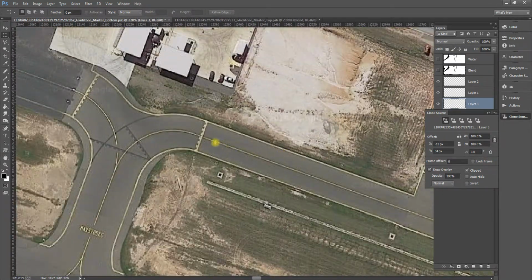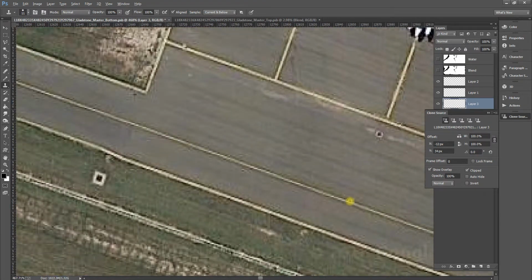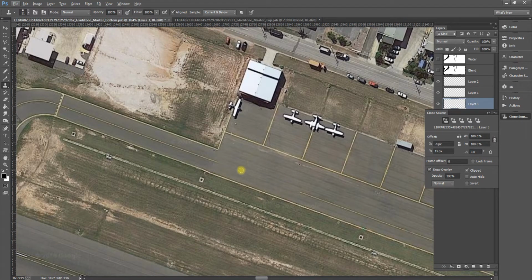If you're going to use an AFCAD to actually draw the lines, you might want to get rid of all these lines, and it's just a matter of cloning them away as well. I'm going to leave them in because I will probably not use the AFCAD, but then you can see we've got a series of lines here. So you grab that line, line it up with this one, and just do that, and then it slowly vanishes, and you just keep doing that until the whole lot disappears, just like that.